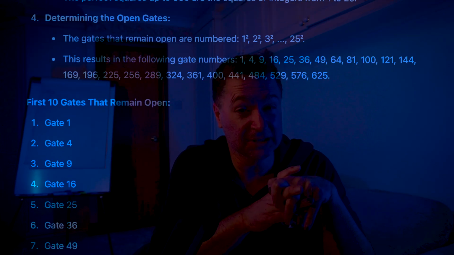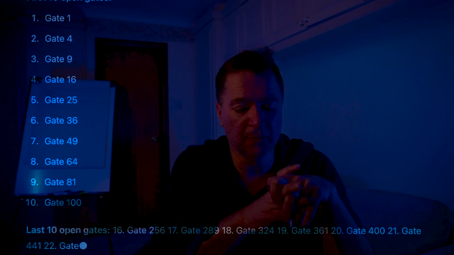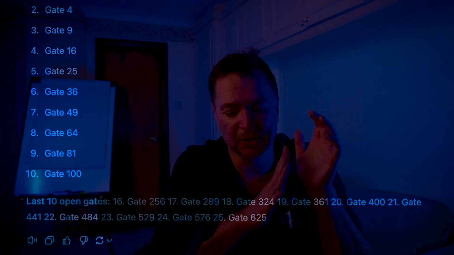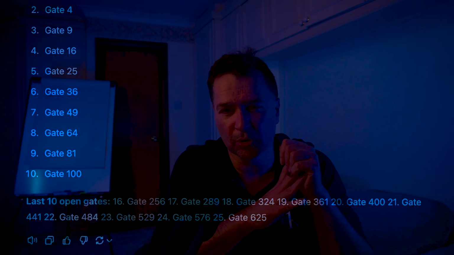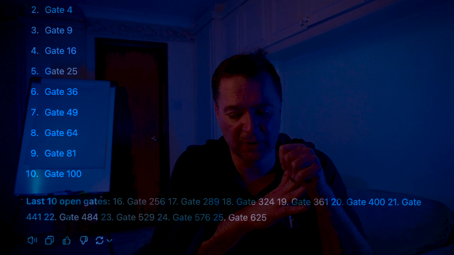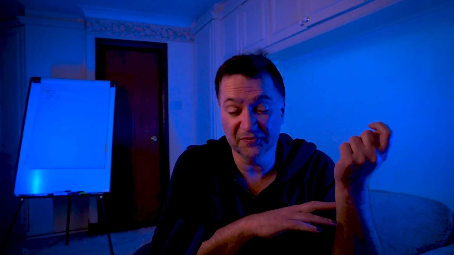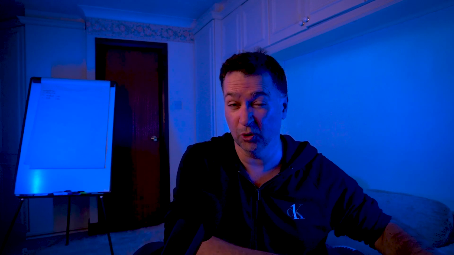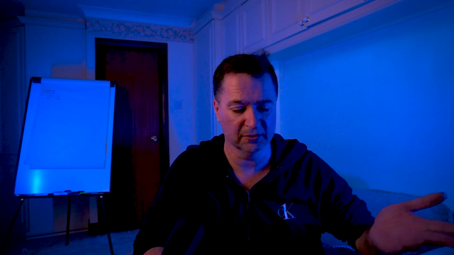It really is good. I would even say the larger DeepSeek models are fabulous as well. But the R1 model is really good at math. It's super quick. It does a great job. And to be honest, I'm struggling to find an example where O1 preview does a better job than R1. These things are pretty much on par for the math model. So I think really, really great job there. But I would say reasoning wise, O1 preview is doing a better job. And there you go. You can see it came back with the first 10 gates and the last 10 gates.